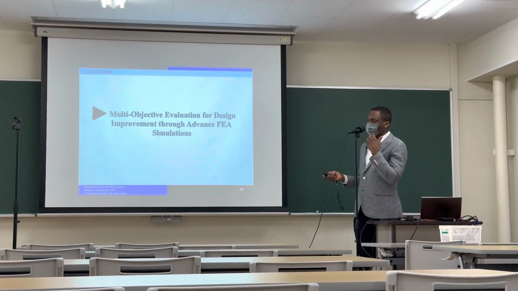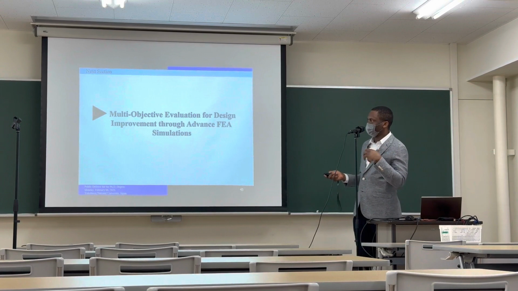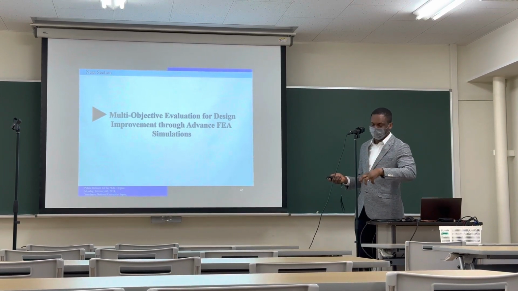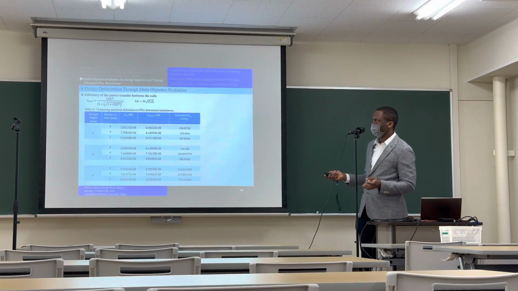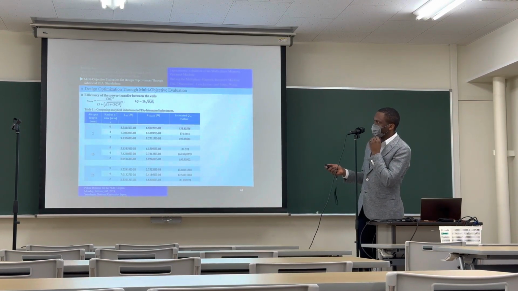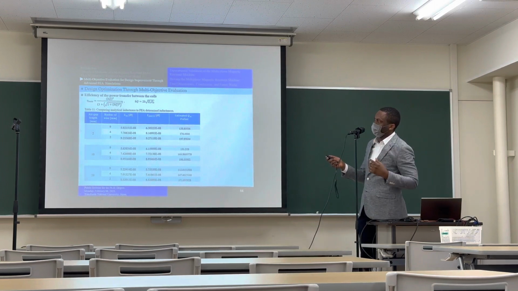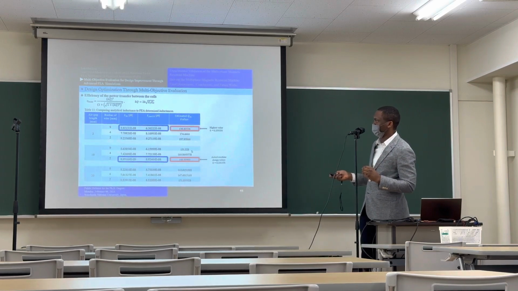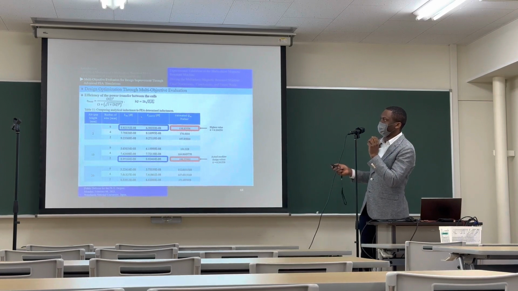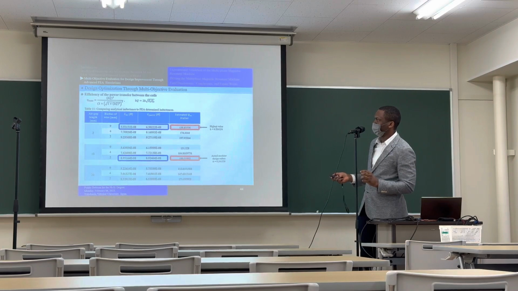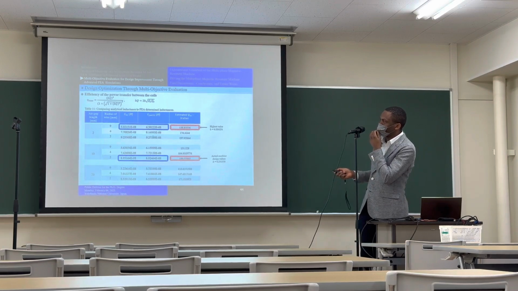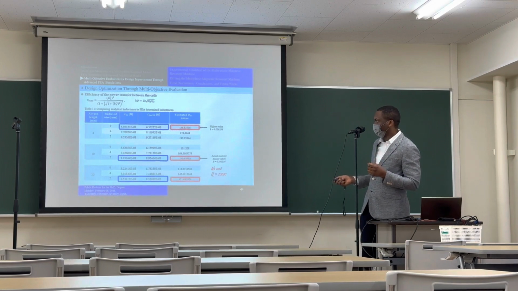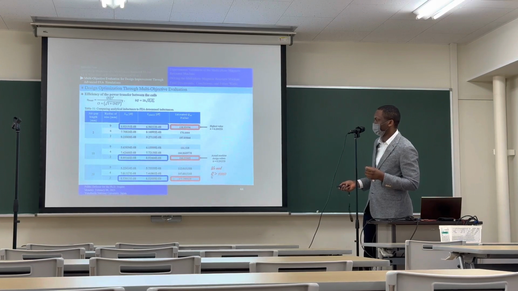Now, the next stage of the research is multi-objective evaluation. So how do we evaluate and improve, let's say, a model of the machine that we are designing? We can do this through multi-objective evaluation. We first try to design the machine such that we calculate the efficiency of the power that is induced at the rotor side. To do that, we have to use the quality factor and the coupling factor. For a typical coupling factor of this, we can try to calculate the different inductances and then estimate the quality factor. The quality factor, however, is different for different machines. We need a quality factor that is very high, and we could get only in the tens or hundreds.